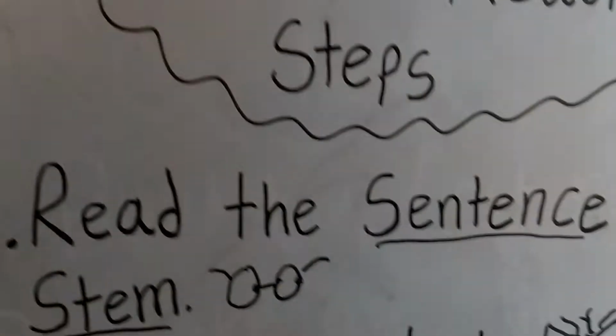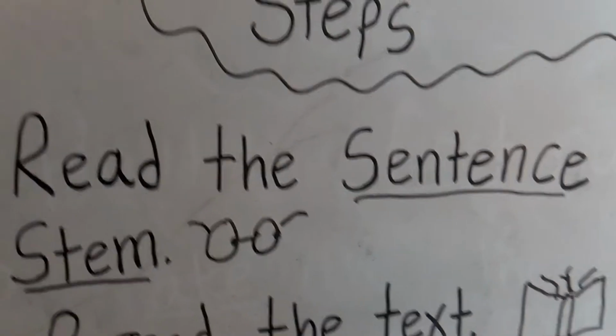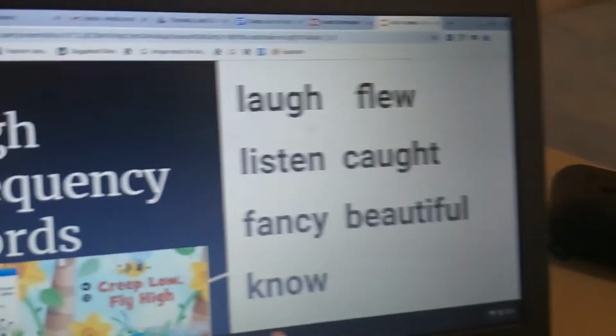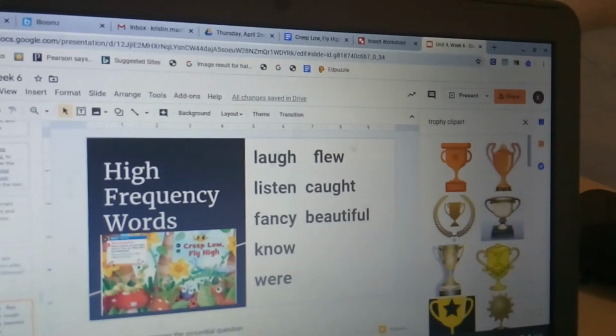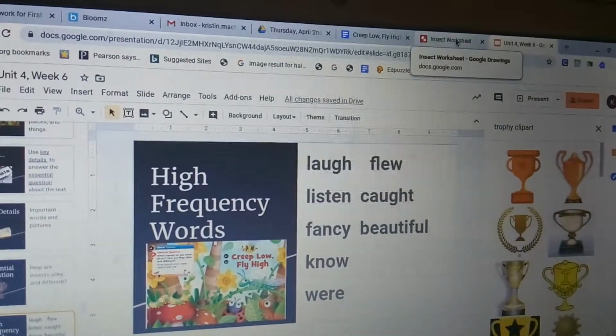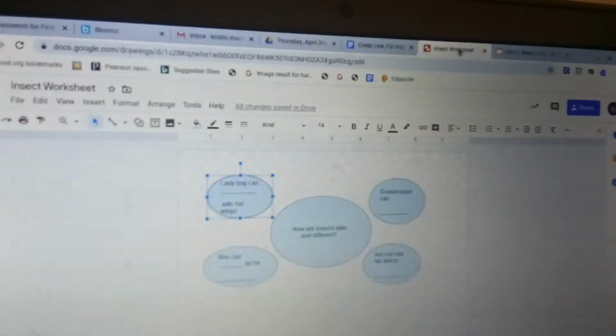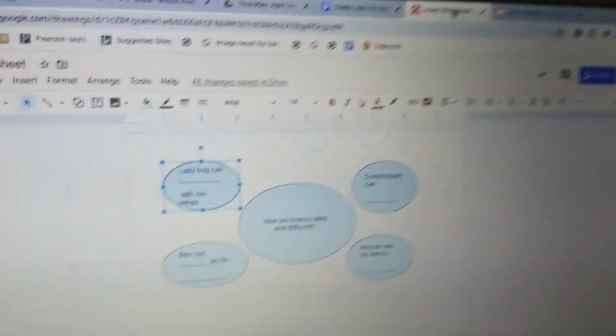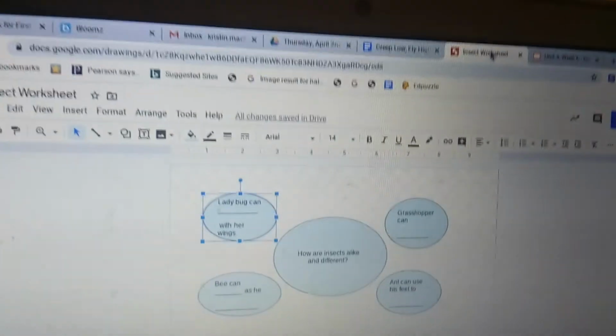Step 1 is I need to read the sentence stem. So I'm going to go back on my computer here. And I'm going to go into our Google Classroom and pull up the insect worksheet. Now each of you have a copy of this that you can complete. And my first step I remember is I need to read the sentence stem.